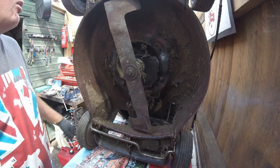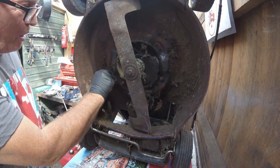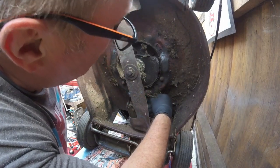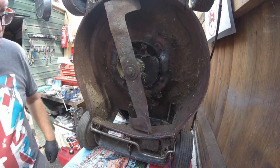Right, I've taken the tank off. I'll give it a little bit of a clean. Look at it, all wet, with cobwebs everywhere. I'll give it a little bit of a blowout under here, as much as I can, outside in the garden there. We did have another little flash flood thunderstorm go past, so I had some lunch.